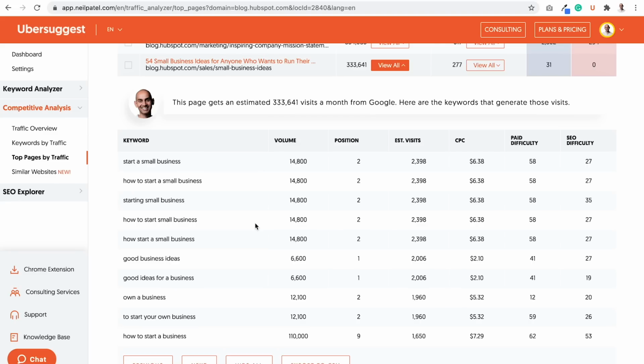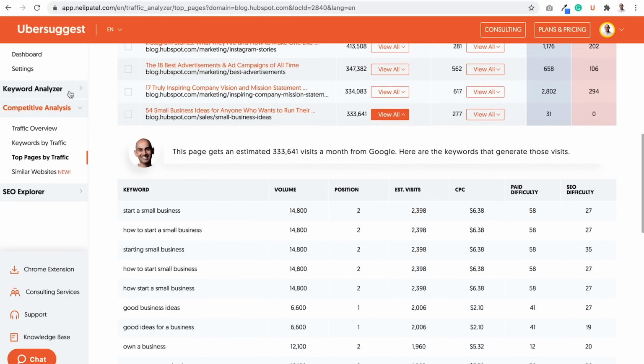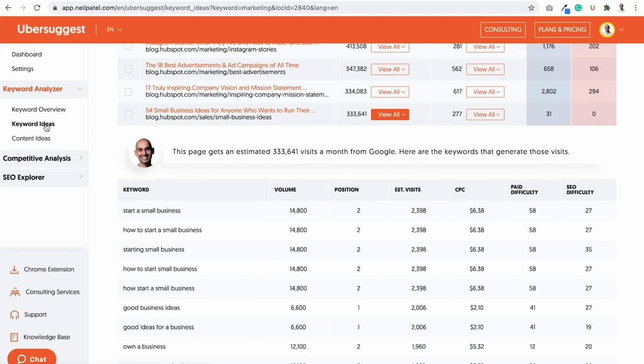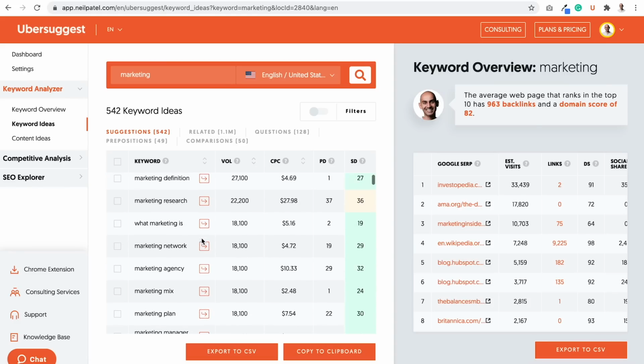But when you're doing the keyword research in the first step that I showed, when I went to the keyword ideas report here in the left-hand navigation and we went through all marketing, look for all the keywords that are very similar for that same topic, and then put that in one article. And don't go too broad. You shouldn't just write an article on, quote-unquote, marketing. It needs to be more specific, like the HubSpot example of small business ideas, or the one I showed here in the example, which was social media marketing, right?